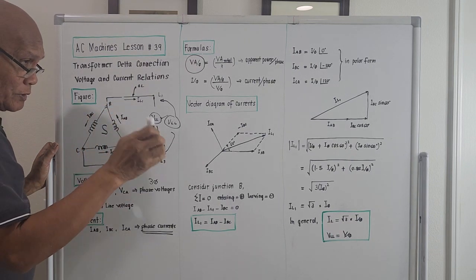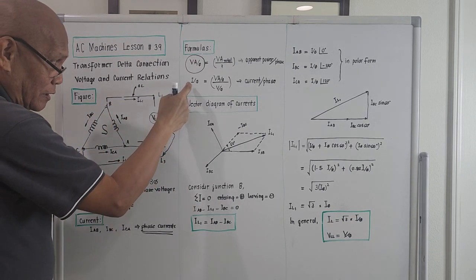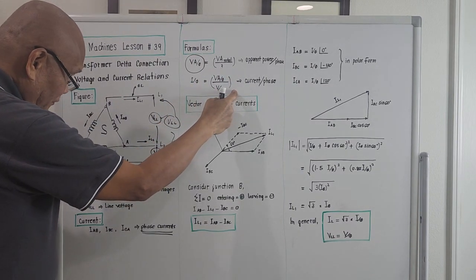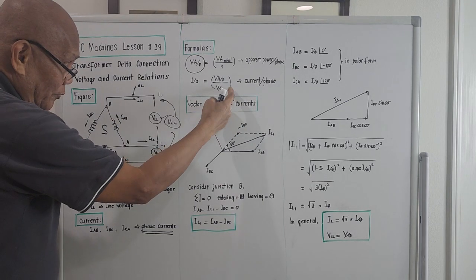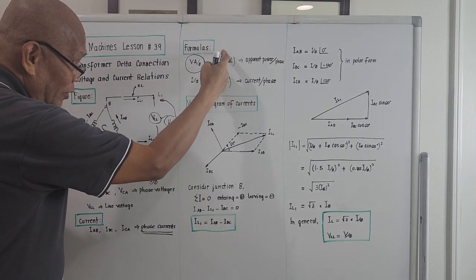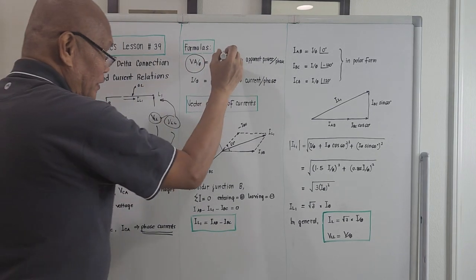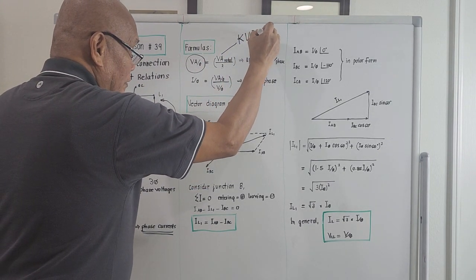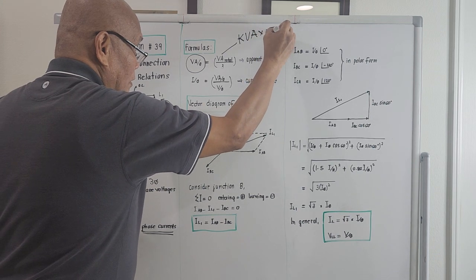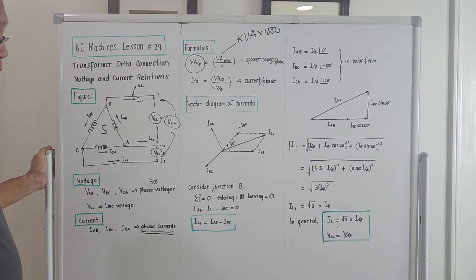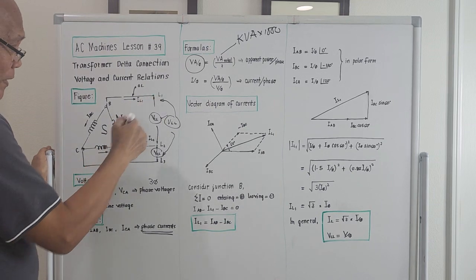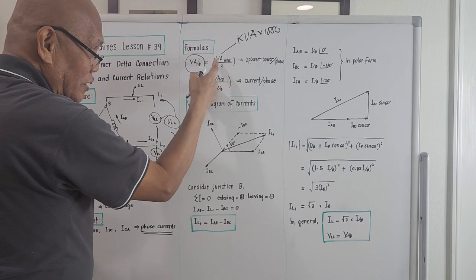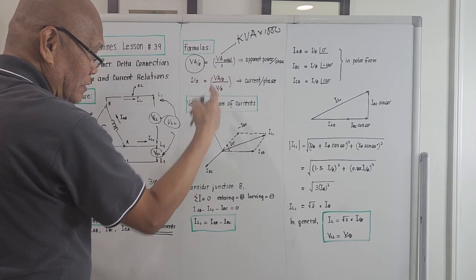And to compute for the current, the current per phase will be the apparent power per phase over the voltage per phase. We could compute this because we are given S total. S total is actually the KVA of the transformer times 1000. So if you want to get the apparent power carried by each winding, it should be the KVA times 1000, or just simply S total over 3.